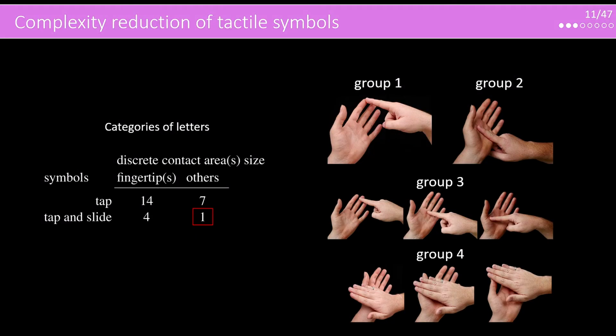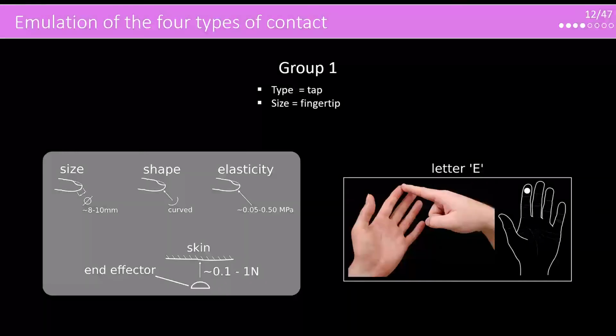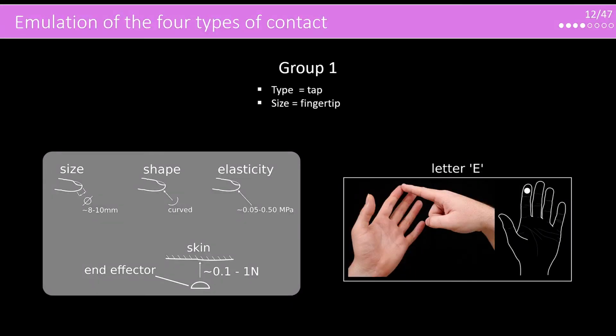So in our approach, we'll have to care about group 1 in order to emulate it well, and then with the features we design from the first group, we will try to understand how we can make the second group and so on. For the first group, how do we recreate a tap of the size of a fingertip? The question is simple and the answer is simple as well.